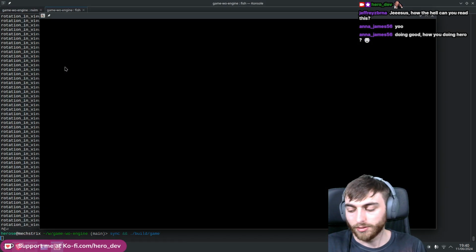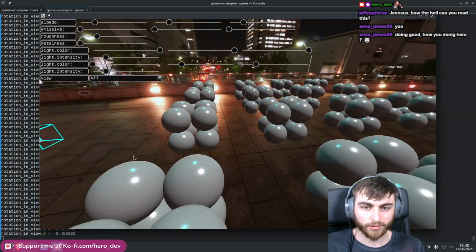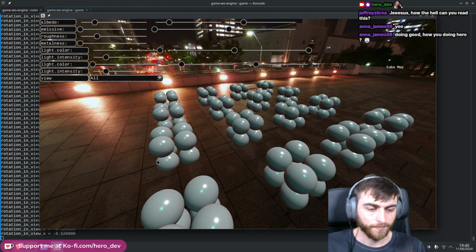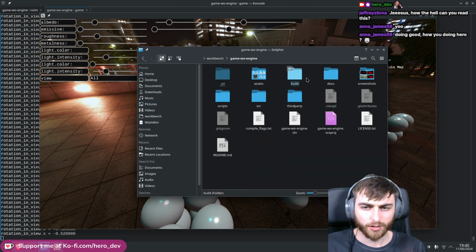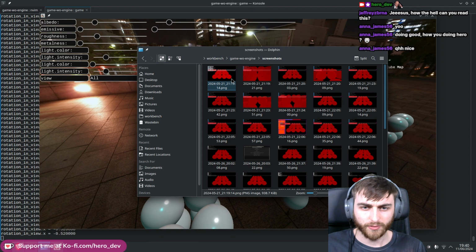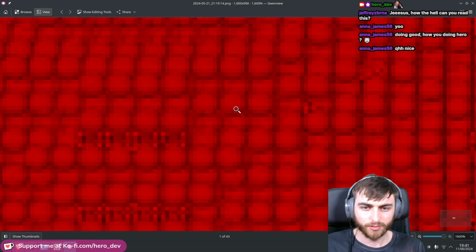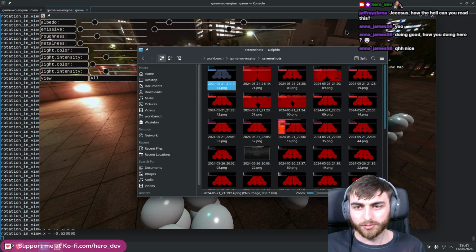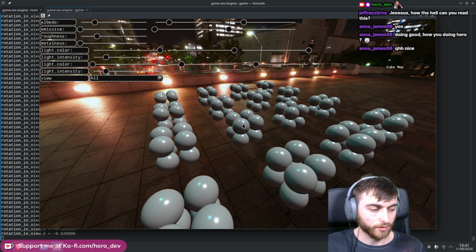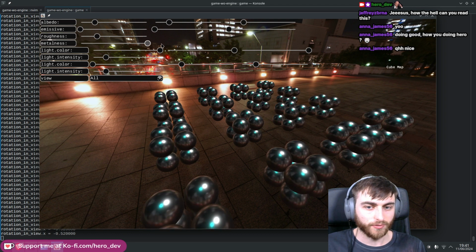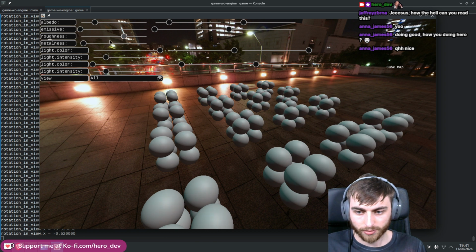I managed to get PBR basically finished. So things are looking far better than they were. I think if I can dig out an old screenshot. Yeah, we used to have these guys. We didn't really have any shading, just a bunch of red spheres. So now I've got some proper shading here. I could maybe make it go back to what it was though, with tons of smaller spheres, and see what that looks like. Probably something I should look into at some point.